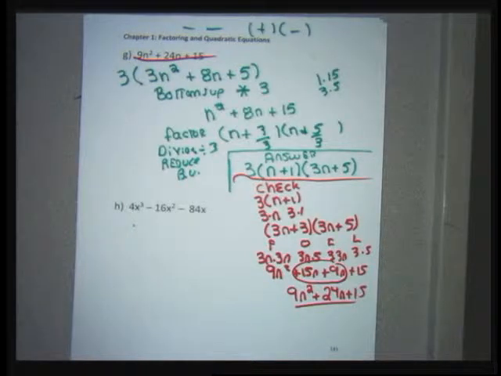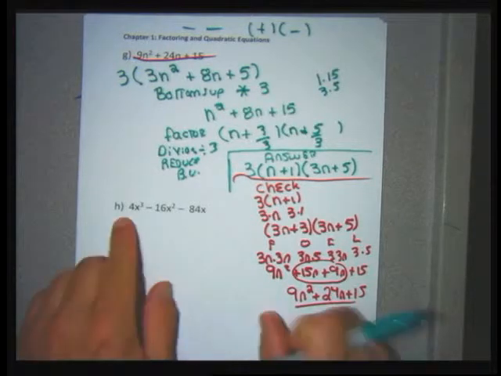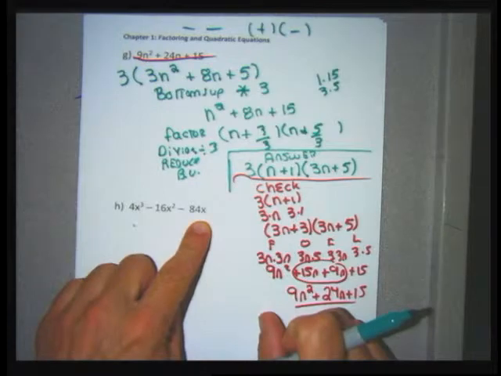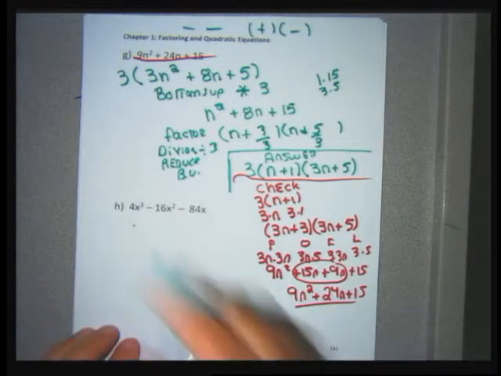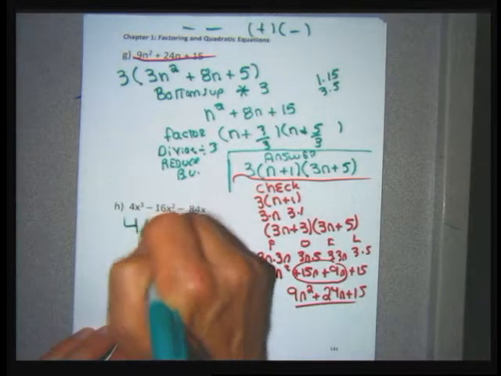If I miss the common factor on h, then I'll make way more work than I need to do, and bottoms up actually gives you the wrong answer if the problem that you're trying to bottoms up has a common factor in it. So I'm going to pull out the common factor. All the numbers are divisible by 4, I believe, and they all have an x. I'm going to factor out a 4x.